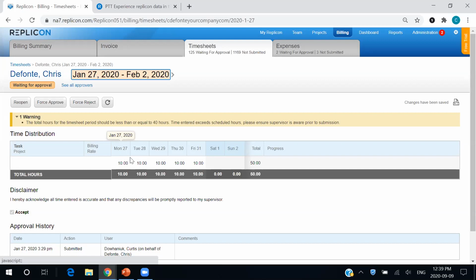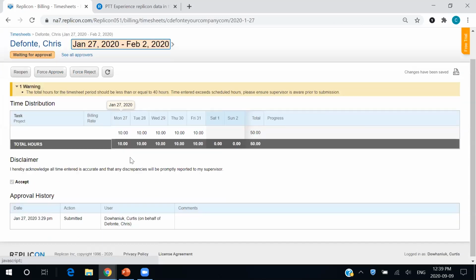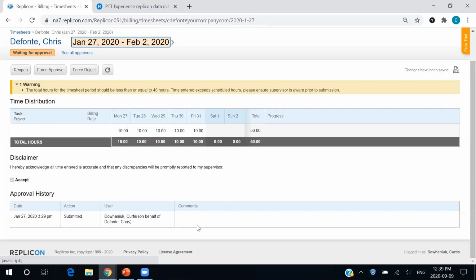So what I can actually do is I can give Chris permission to reopen this timesheet on that given week. He can drill down, adjust anything as necessary. We can mandate that he has to leave a comment, and we'll be able to see a record of all these changes. And if this affects payroll, it will actually be all sent to the appropriate delta. And if we want to lock out any of these timesheet changes from after a pay period has been submitted, then we can do so.